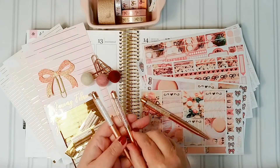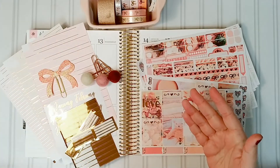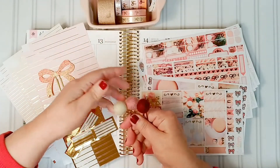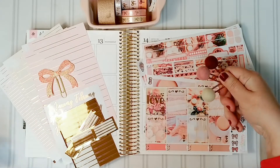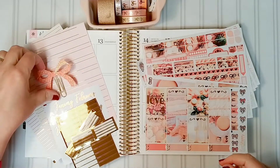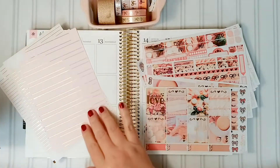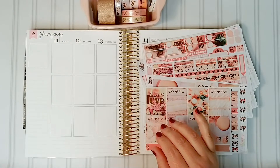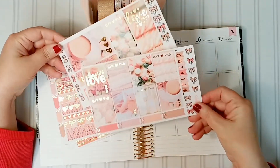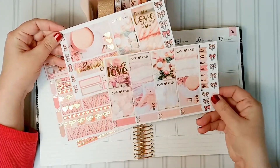The three pins you see are the most recent collection that Pin Gems has — the Satin Collection. I pulled those out because every one of them goes with this kit and I'm not sure what I'm going to end up using. I've also pulled some palm clips from my own collection — I made those. If you want to see how to make palm clips, look below; I'll link that video. I have this gorgeous bow clip from The Creative Bee, some stickers I've made using my Silhouette machine, and this gorgeous Valentine's Day kit — it's a digital kit.